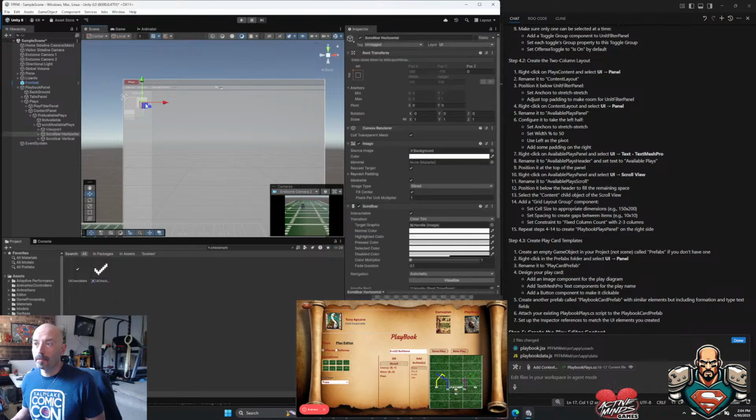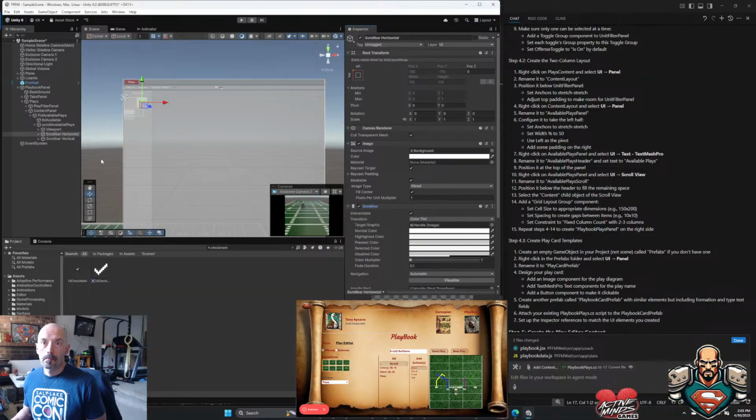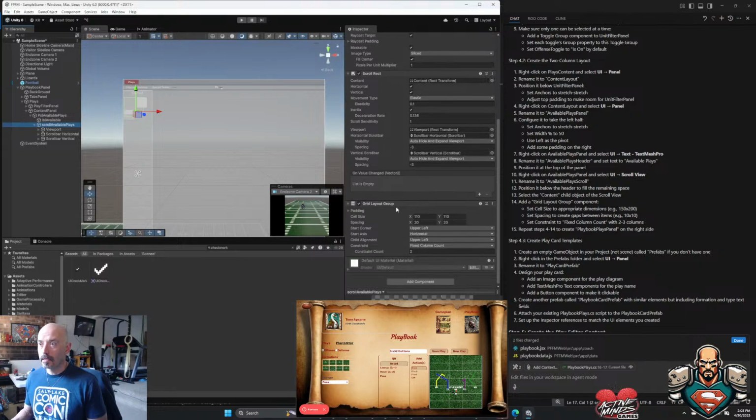Wait, do I have to set every one of these cells? Grid layout, 110. Oh, I see what the problem is. What am I doing?